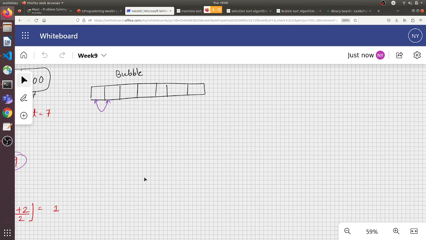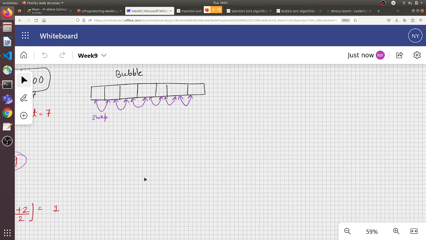If they are in correct order, then fine. If they are not, then you swap. Then you look at the next two elements, the pairwise adjacent elements, in this manner. You do this once over the entire array and you will get a new array. If no swap happened in this iteration, then you can declare the array is sorted. If a swap happened, then you need to do the next iteration.